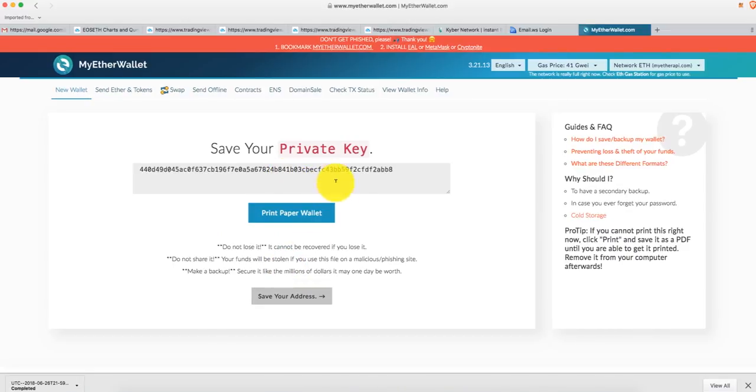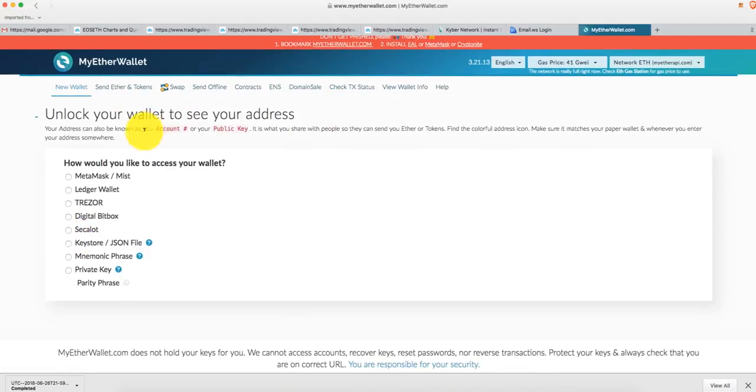It's going to show you your private key. Now, this is something that you never ever want to expose. The private key is what you use to really access it, but your key store file will do the same thing for you in the meantime. Of course, I'm never going to use this actual wallet, because now that I'm doing a tutorial and this private key is being shown, people could actually hack into this particular Ether wallet. So I'll never use this. I would advise you to go ahead and print the paper wallet and save it somewhere. Don't lose it, etc. Yep, save it.